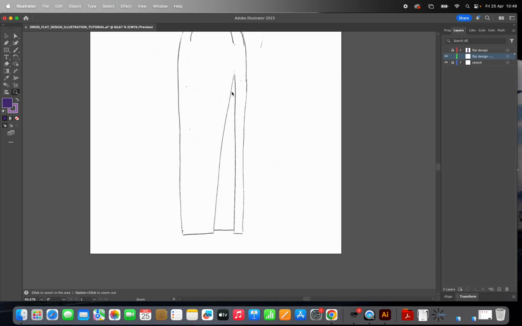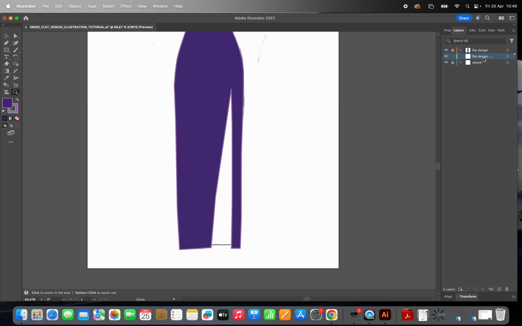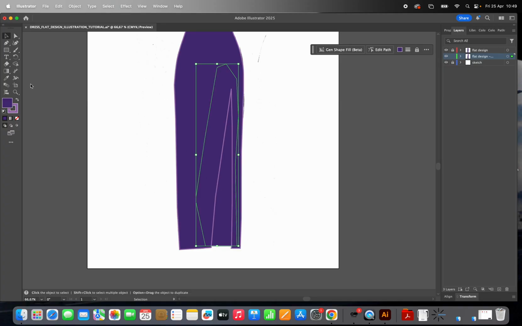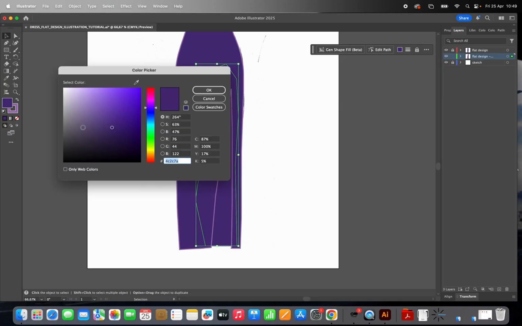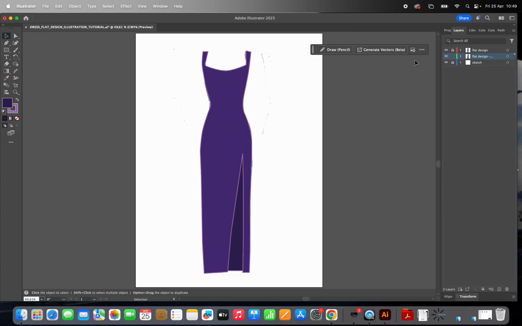I want to draw the back of my dress. And now I make it visible also there. But I click here because I'm drawing behind, in this layer. I don't need to be too precise because this is not the top layer but it's behind, so I need to create something, as you can see. And then I change the fill because there is the shadow, so it should be darker like this. Now fit on screen again.